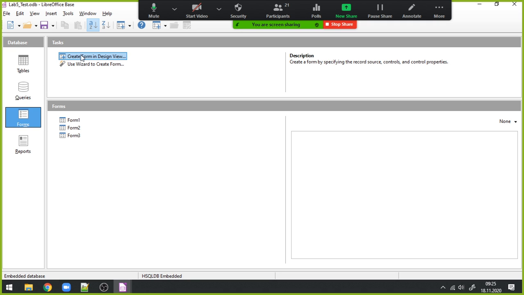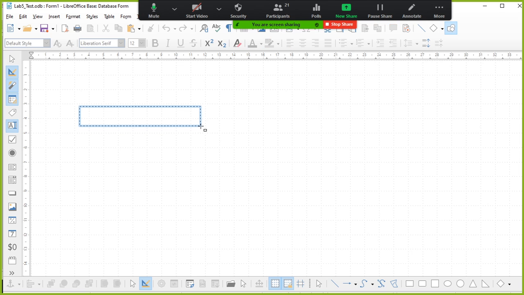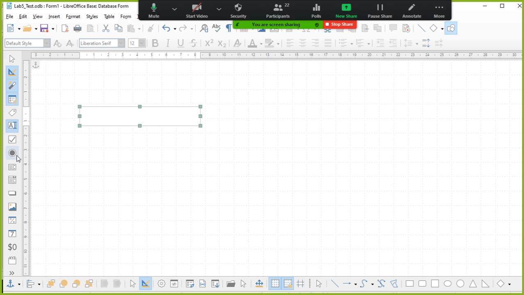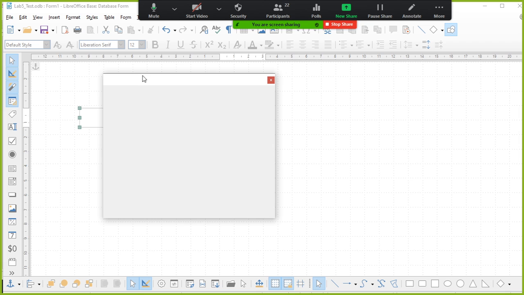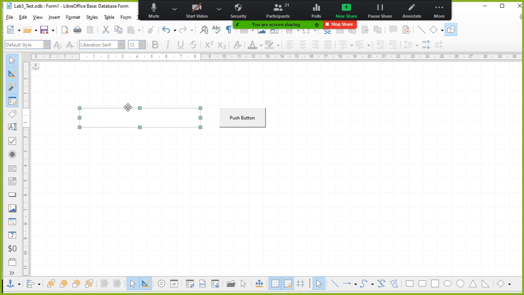We are going to create forms in Design View, for example, and include some text box, let's say, some button maybe, and each of these items has a name. For example, text box 1, it's long, let me just call it T1. The user can enter some value here, and whenever I click on the button I can use that value.